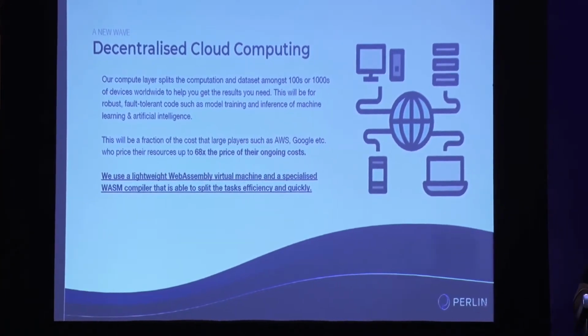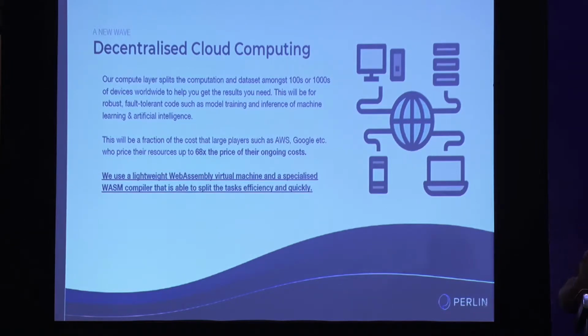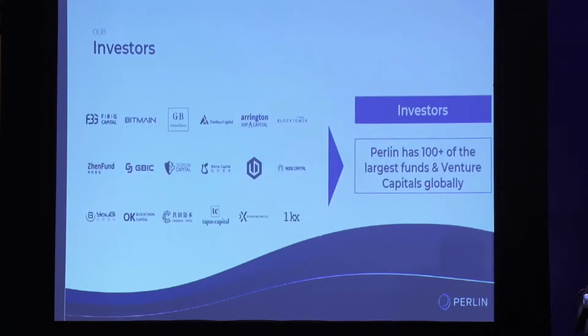So the way we do that is that we have our own virtual machine, which is based on WebAssembly, which you install on your mobile phone or laptop or any sort of device that you can think of. And then we have this software development kit, which has privacy tools and anything you really think of to build out models that will run on this. And the benefit to machine learning and artificial intelligence individuals is that we're actually much cheaper than our alternatives as well.